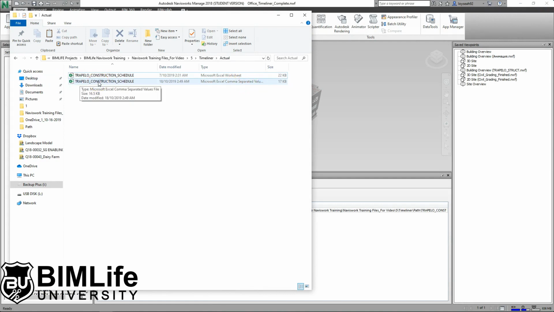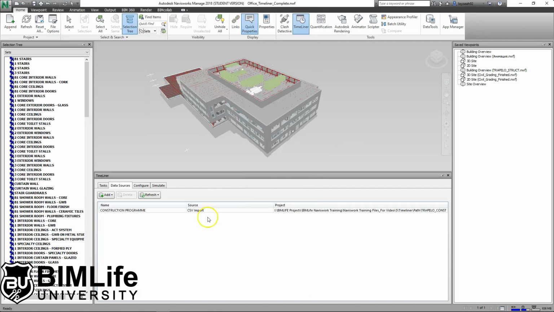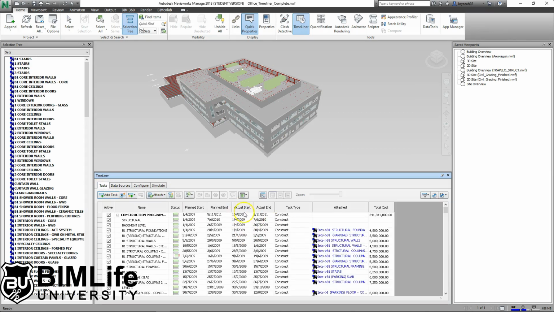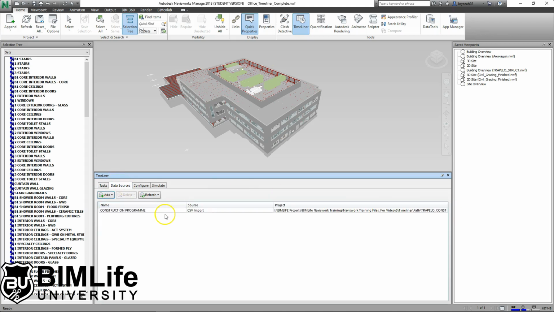Take this file, copy, go to the path and overwrite the previous file. That should be fine. And what you can do, going back to Naviswork, is right click and press synchronize, or you can use the refresh button. They actually do the same thing, synchronize or refresh. So I'm going to use synchronize and go back to Task. You will see now that actual is being updated with a set of new information all the way down. So if you have made any modification to your schedule, any change in information, just right click synchronize. Of course, the native file must be saved first before you can synchronize your new information into Naviswork.